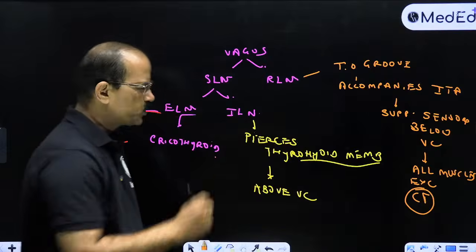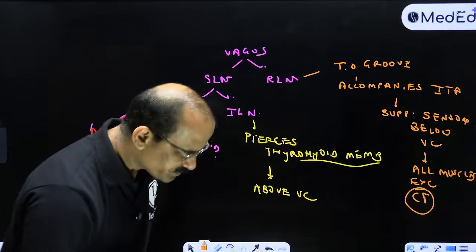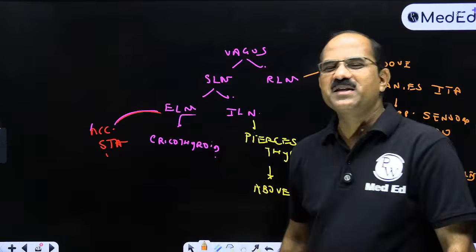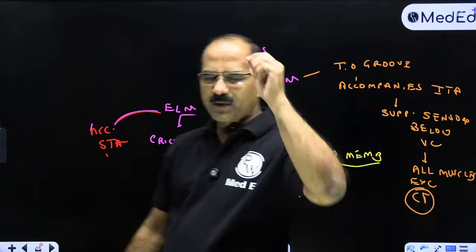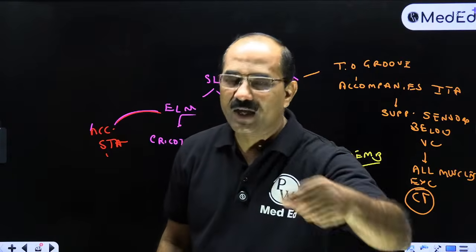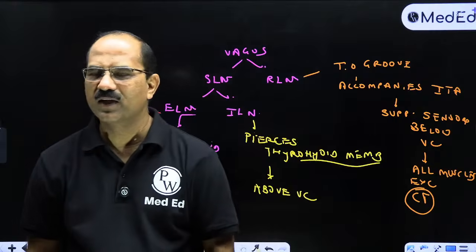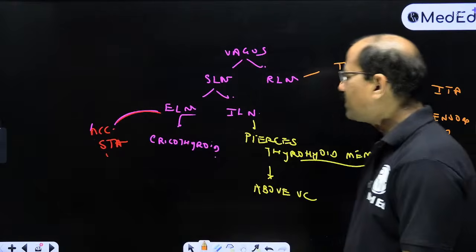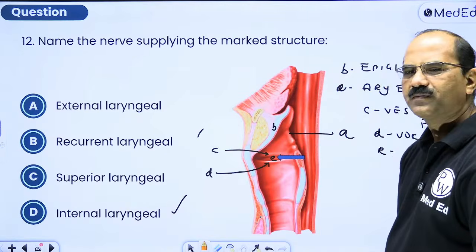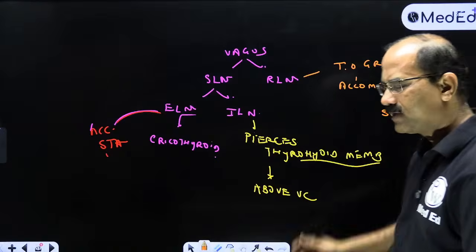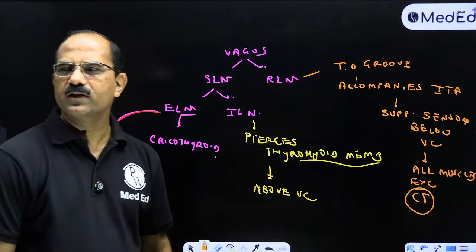Except cricothyroid. बस ये टेबल याद रखना. Everything is done. सब कुछ हो जाता है इसमें. Everything is done if you know this table. सारे MCQs become clear. So all the muscles of larynx are supplied by recurrent laryngeal nerve except cricothyroid, which is supplied by external laryngeal nerve. Perfect. Clear है? हाँ, तो ये MCQ clear है. Nerve supply of this is internal laryngeal nerve. हाँ, and ये table है, याद रखिए. Okay, let us proceed.